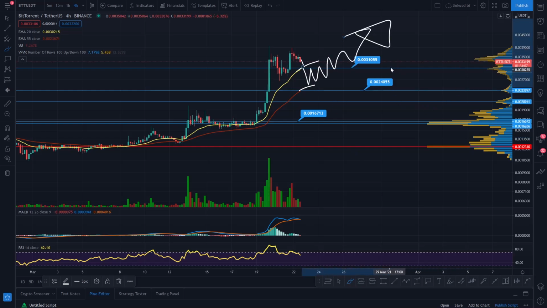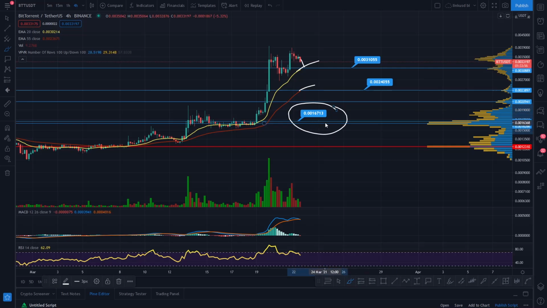Just a level of consolidation. And if we were to lose any more momentum, then you would be targeting these levels down here as solid support. This, in my opinion, is rock solid support in this entire bull market for BTT, okay. I would not expect us to go any lower than that in this current bull market. So they're just basically levels of support, guys.